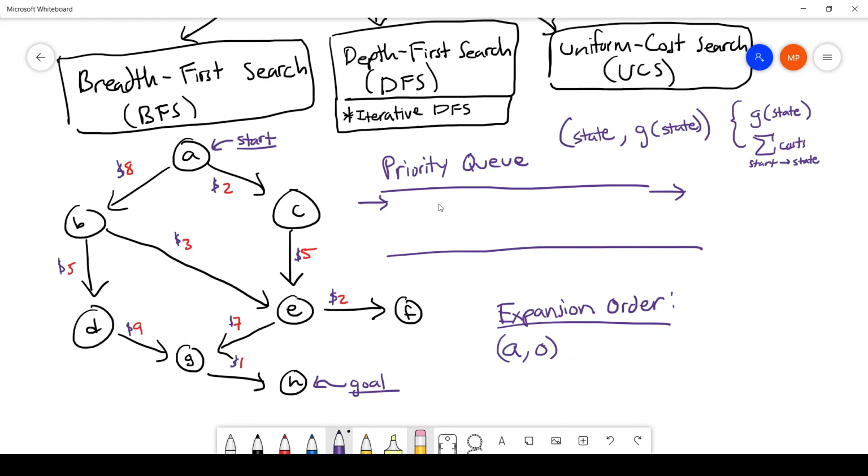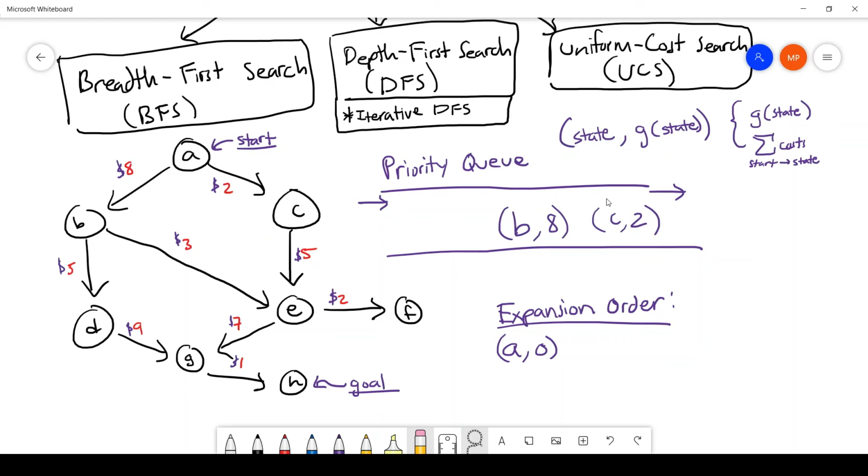So from A, we have B, which has 0 plus 8, which is a cost of 8. And we have C, which has a cost of 0 plus 2, which is 2. So I just wrote them in the order that is correct. I'm going to put them to the front now.